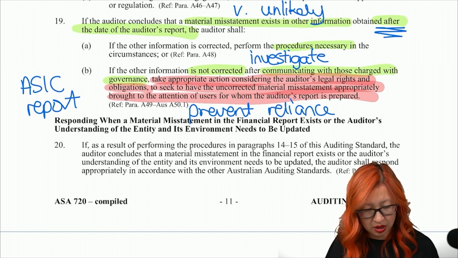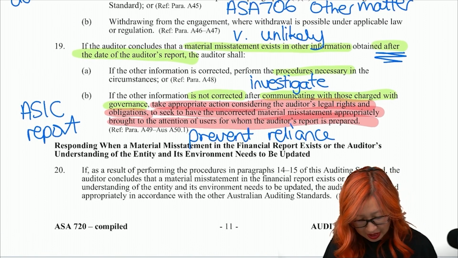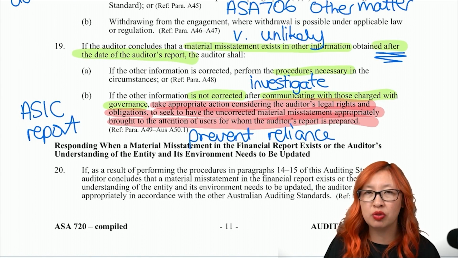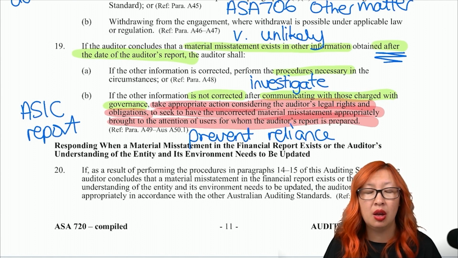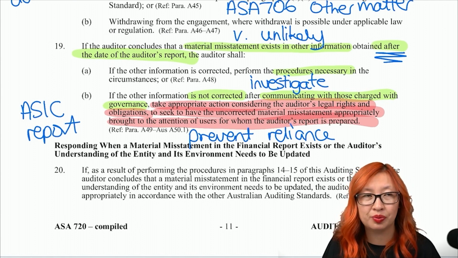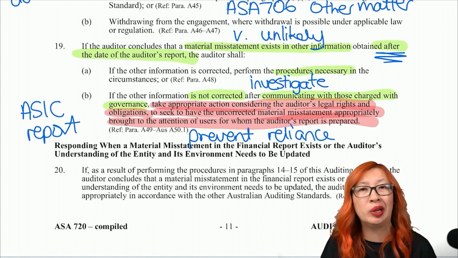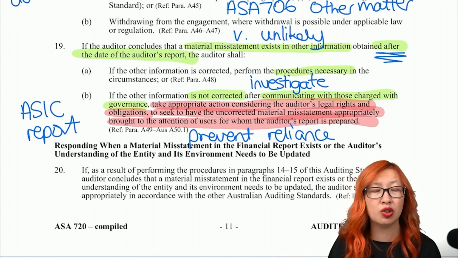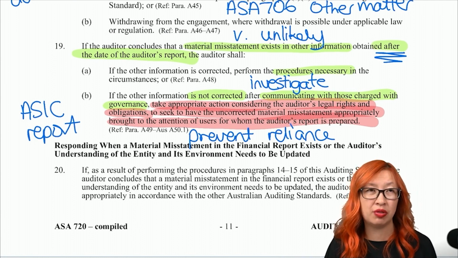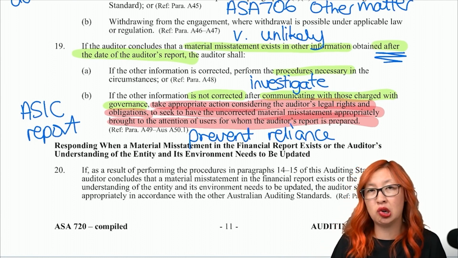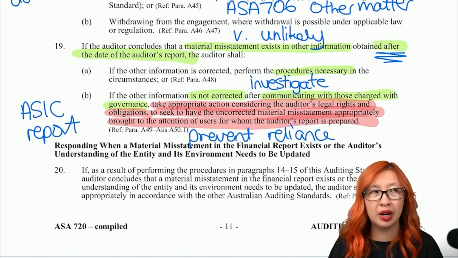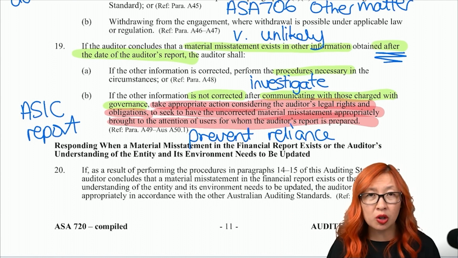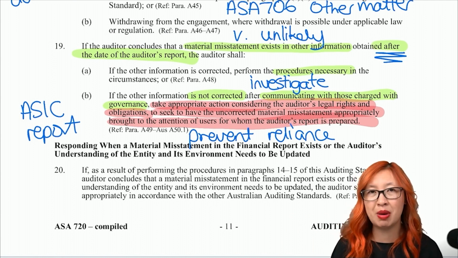So realistically, you don't want to be in this paragraph 19 situation. You want to try and make sure that you review all of your other information before you sign the audit report. All right, just say, look, I'm not willing to sign until you've given me that information. I don't want to look at drafts and then potentially have the client change stuff and then they refuse to change and they've already got your audit opinion and your audit report. Then you have to prevent reliance, and that's a whole lot of other issues. Obviously going to ASIC is one. Potentially you might need to make a market announcement.